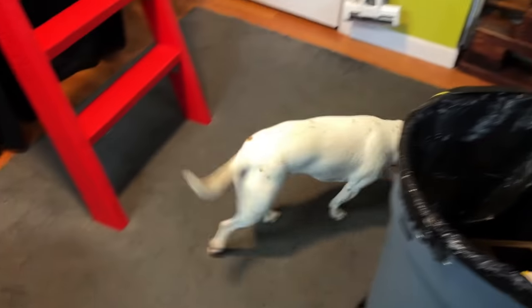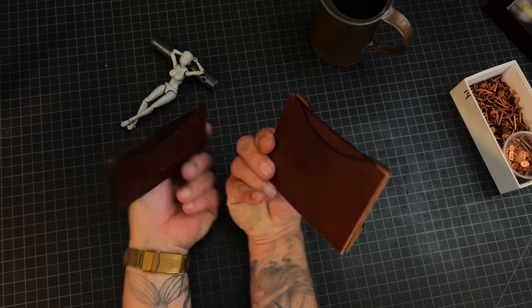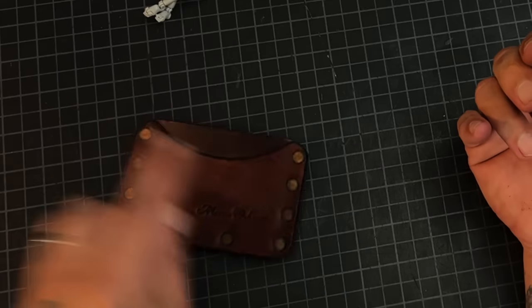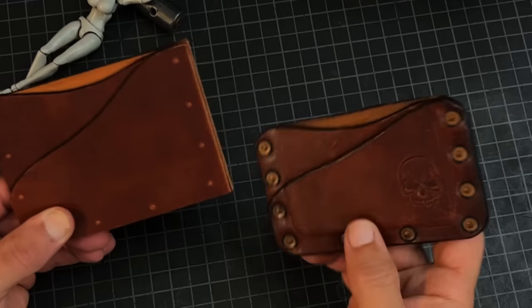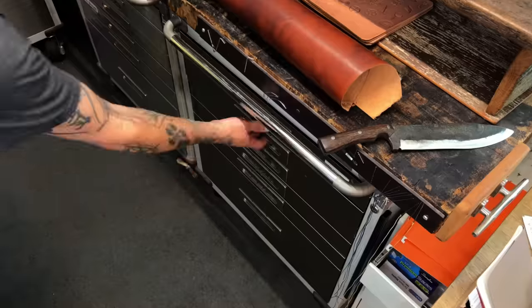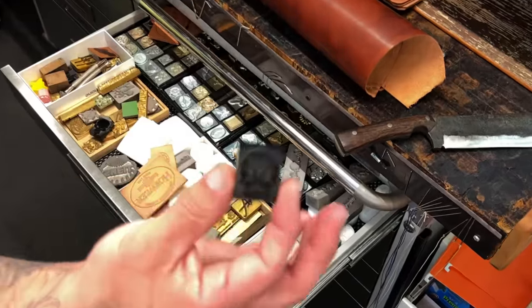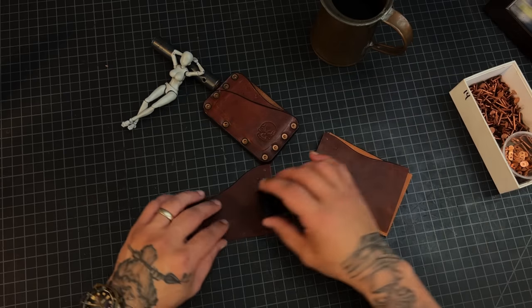Chloe, are you in here? Hey. This is what we look like, front, back. Need to put logo on the back, and this client has requested this exact same logo on the front here. So let me go grab that. That one. All right, just need to put it on there.